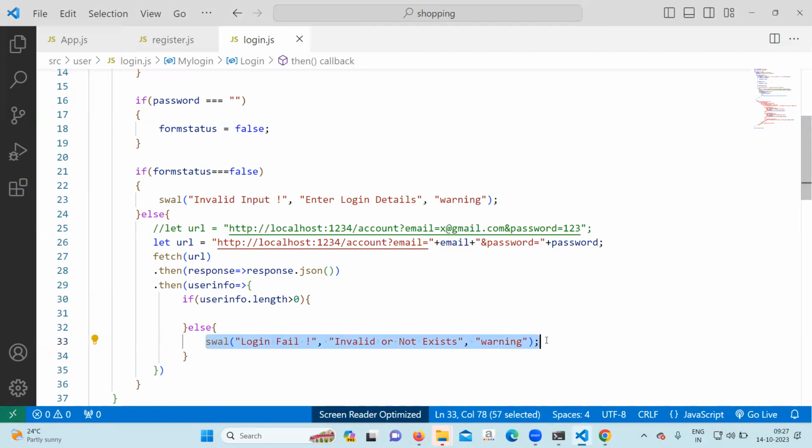This is under the else part. Under the else part, we added login fail, invalid or not exist.